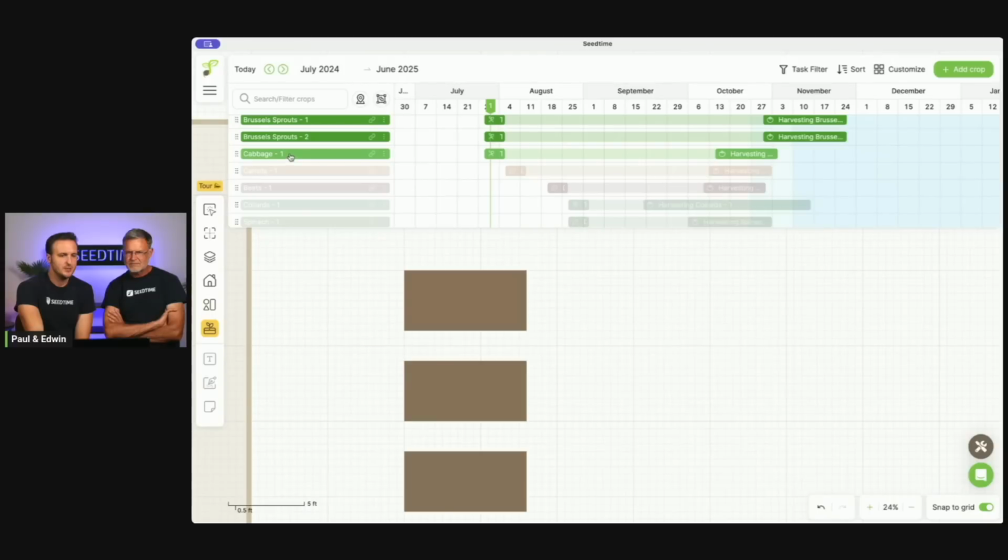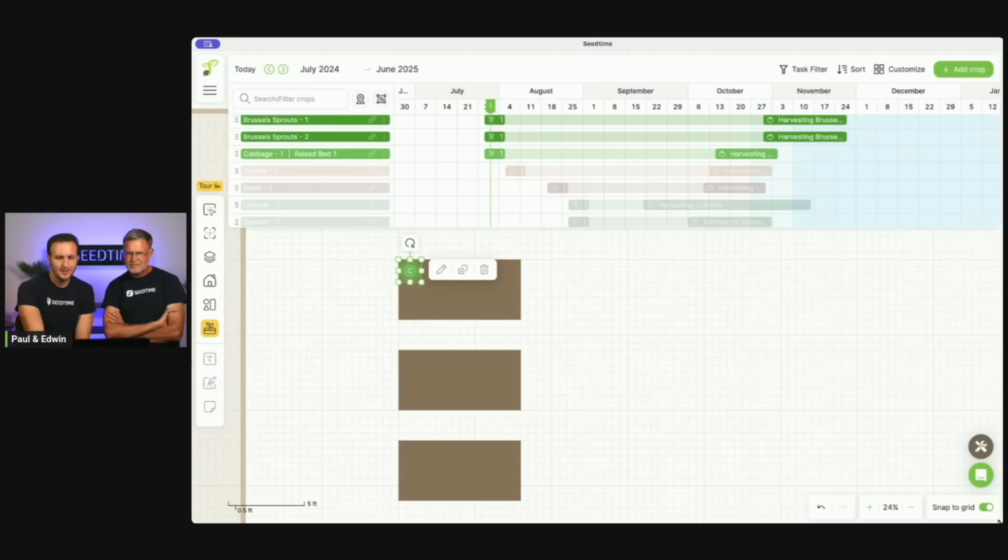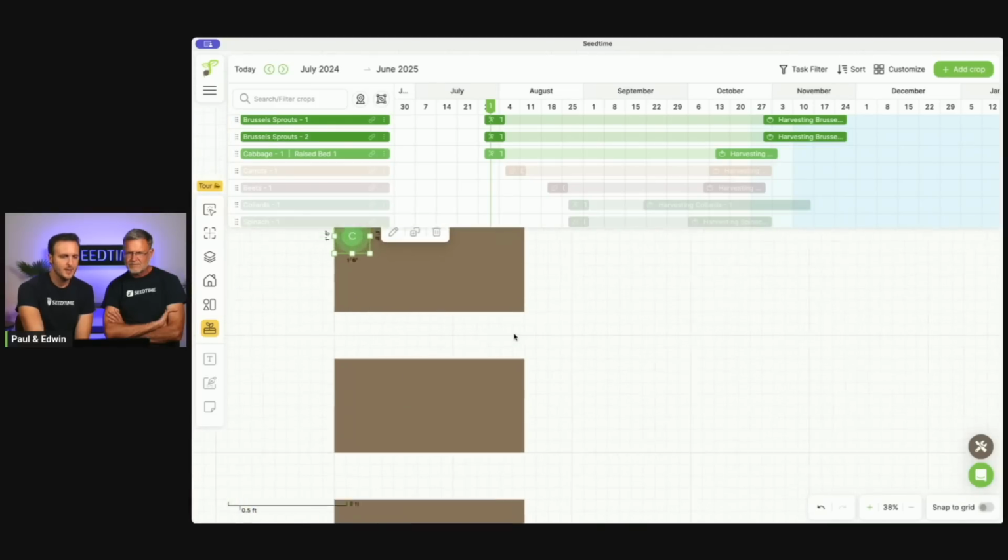And the first thing to do is to grab the crop. So I'm going to grab the crop up from the left-hand side here. You can see it start moving down. So I've got this cabbage here. I'm dragging it into the layout, and I'm going to drag it and land it on the bed itself. It needs to land on a planting location. If you land it out here, it's just going to disappear. You need to land it on a planting location here. So now I have cabbage in this bed. I'm going to stop the snap to grid here.